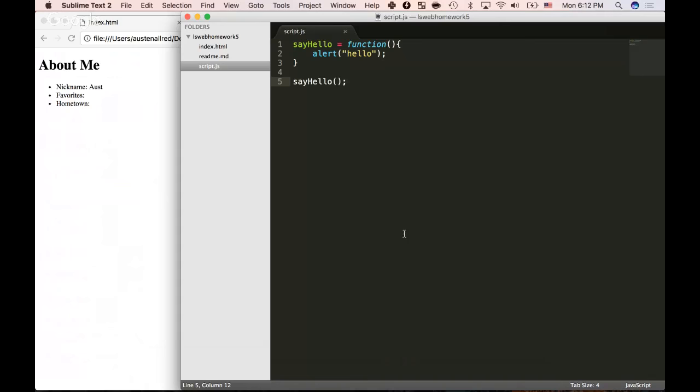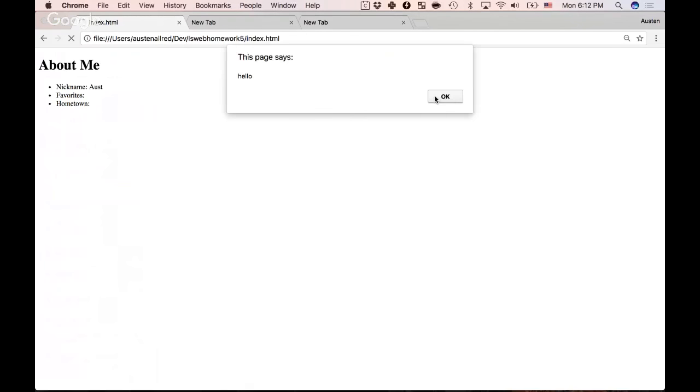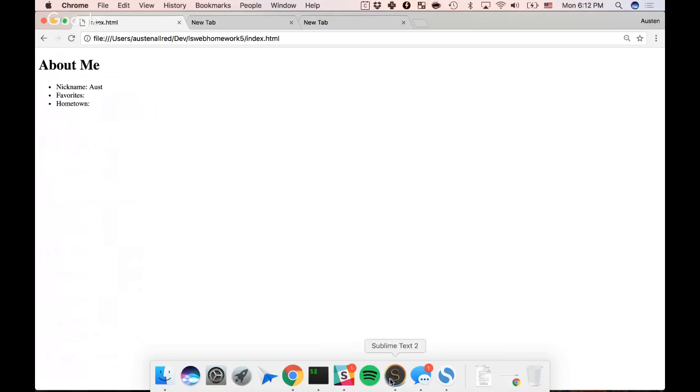What we need to understand for this is a function is a way to save a block of code, and then we can use it whenever we want. So we could say hello 5 times in a row, and then we don't have to type out alert hello, and it might get mad at me, but it works.